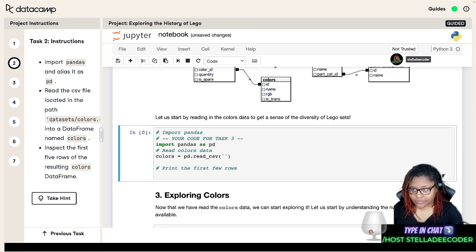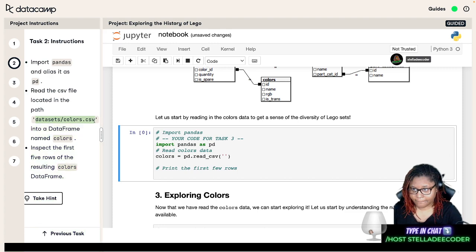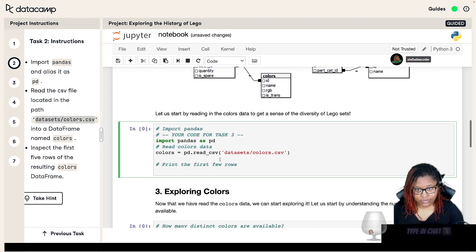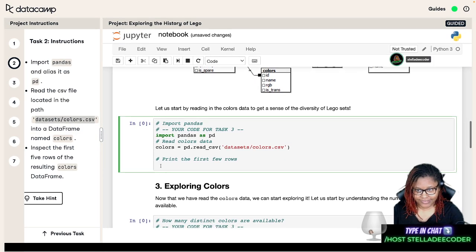What's it called? I'm gonna copy it so I can spell it right. I think I did that right.